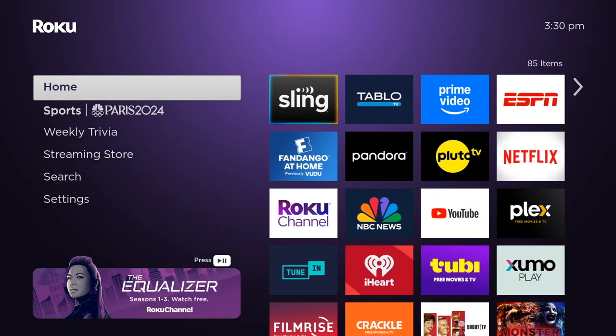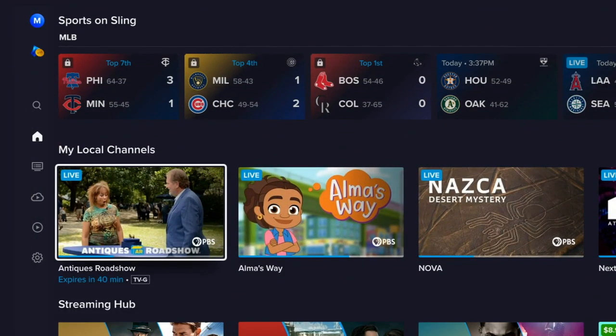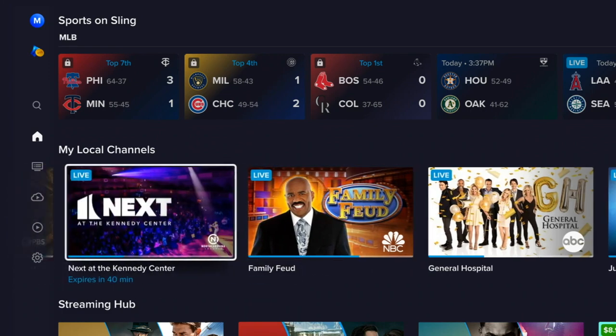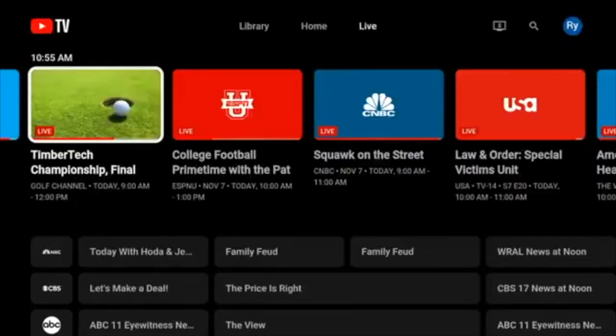Remember, an antenna, if you got one, watch NBC. You're going to get all of that primetime coverage, all of the neatly choreographed stuff with the great intros and things like that. Fubo TV, Sling TV, Hulu with Live TV, and YouTube TV are going to give you all of those cable channels. And Peacock gives you a very personalized way to pop in and out of things that you want to watch. You can find clips from past Olympics, past opening ceremonies. It's a pretty cool package.